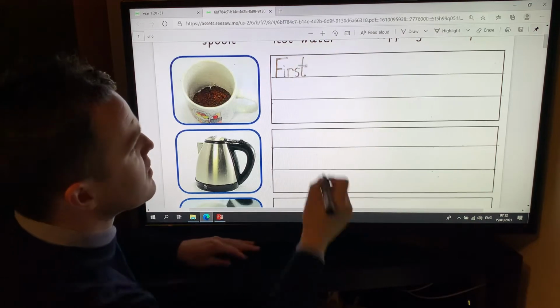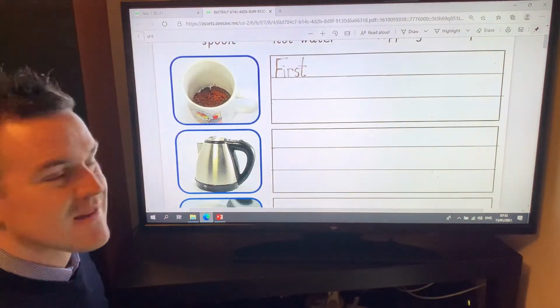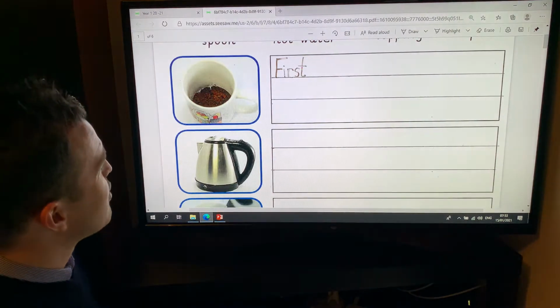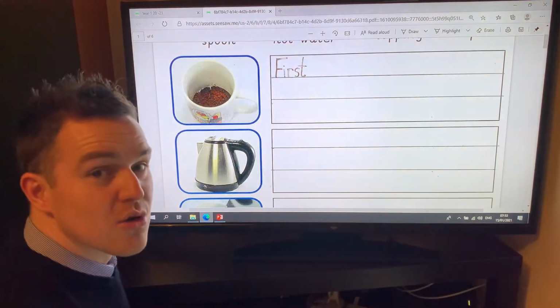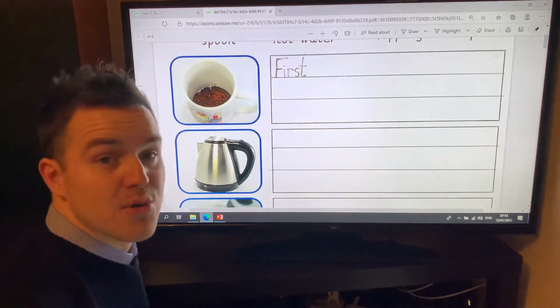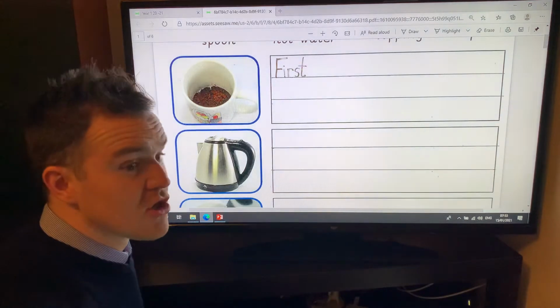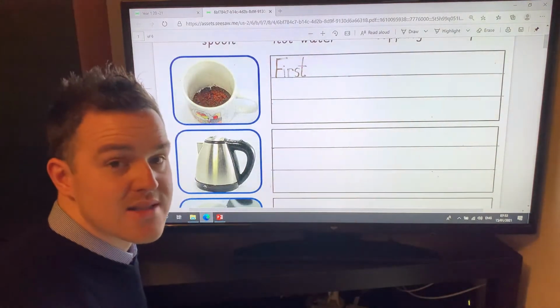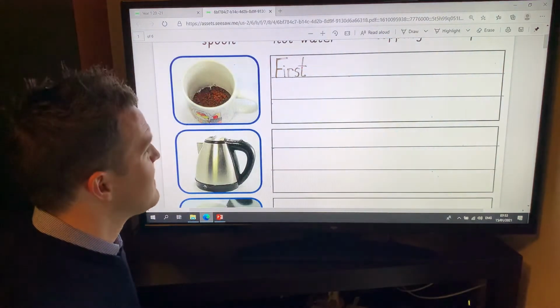Okay, first. Well, what's happening first? I'd say, what is it that we're putting in the mug? If we look at the list, it's actually cocoa powder. So we could say, first put some cocoa powder. Some, that's a tricky word we've used this week. Or first put how many spoonfuls of cocoa powder inside it. And what are we putting it inside? Let's be very clear here. Is it a cup?